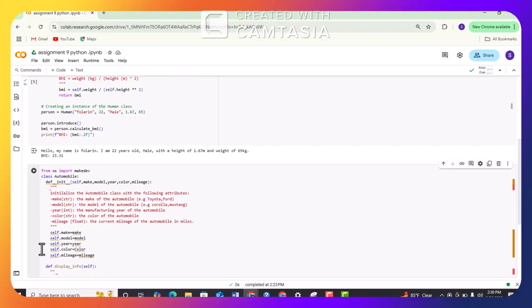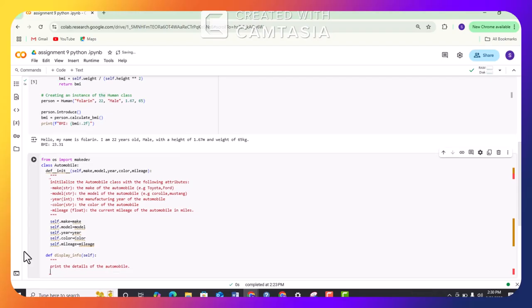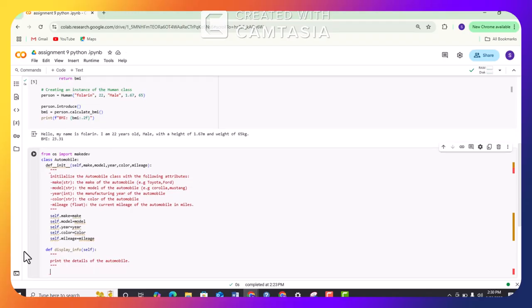Taking a triple string to explain that, okay, print the details of the automobile, and I can close the triple string. Now I can say print automobile details.